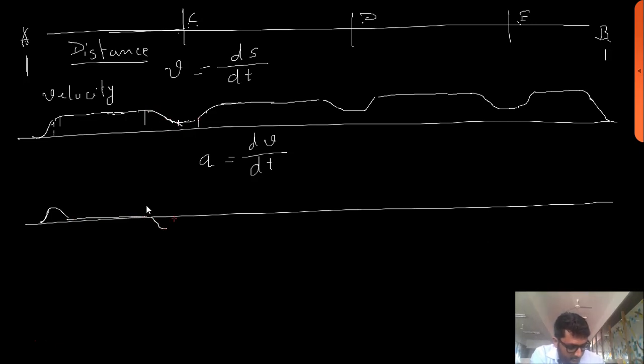Again, to this point, it will fall to zero, again constant, so it's zero. And again, it will increase. It will go on like this. Oh, sorry, again it will fall. This is wrong. It will fall to zero and remain constant. It will fall to zero, constant. And it will increase, then fall to zero. And this will continue.